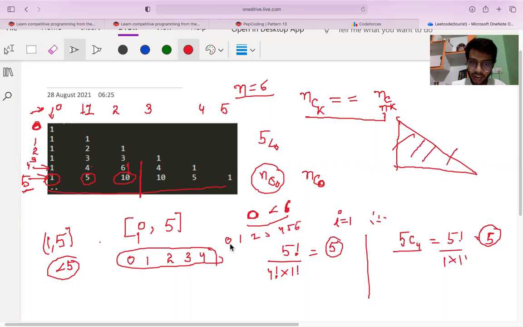So how many values are there? That is 0, 1, 2, 3, 4, 5. We are printing a total of 6 values, and the same amount of values we need to print in this line. In this line we need to print one value less, in the next again one less, and so on, so such kind of values we need to print.